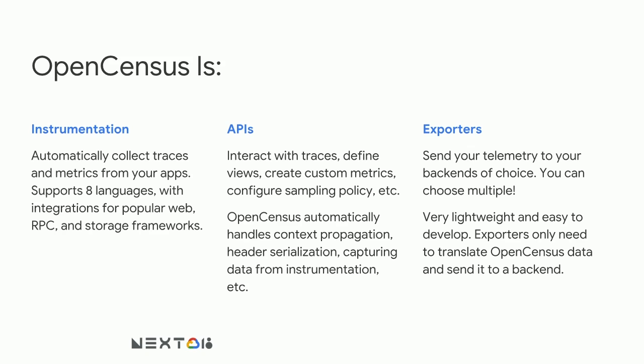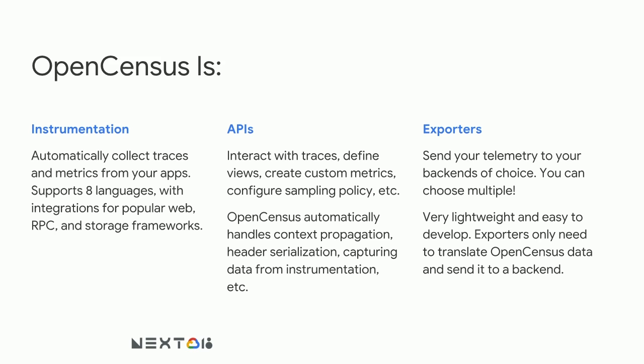So to come back to what OpenCensus is: a collection of libraries that we publish on a per-language basis to collect traces and metrics. I'll get to the full list in a minute, but we're targeting support for Java, Go, Node, .NET, Ruby, Python, PHP, and C++. So it's a list of 8 languages. The OpenCensus libraries for each language have 3 layers to them.